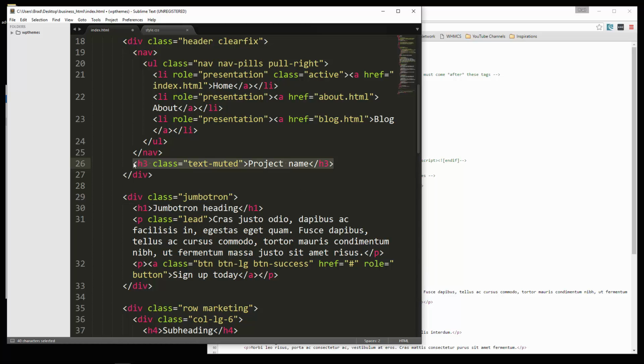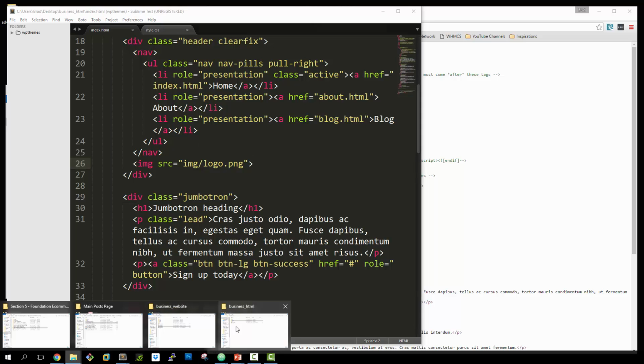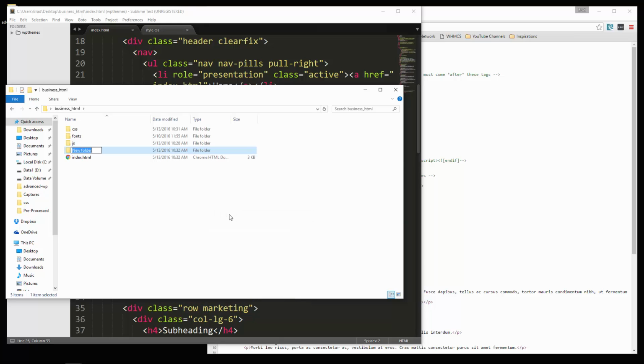So I'm going to just change that to image source. We'll say img. We'll have a folder called img, and then logo.png. Okay, so let's go add that. You should have it in your project files. So I'm going to create a new folder here called img, and I'm going to just paste this in.